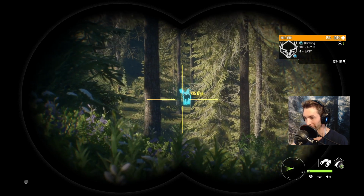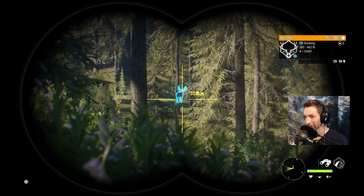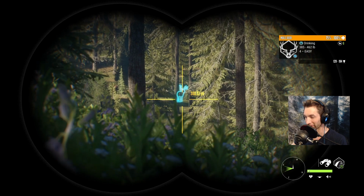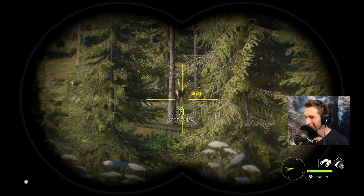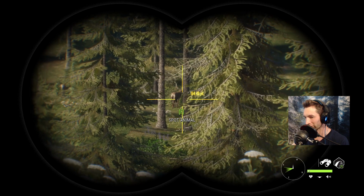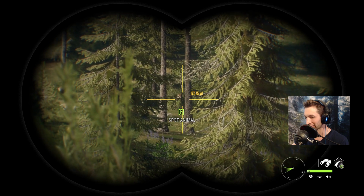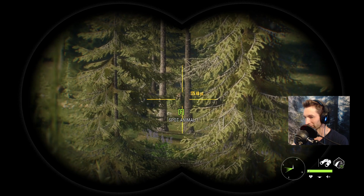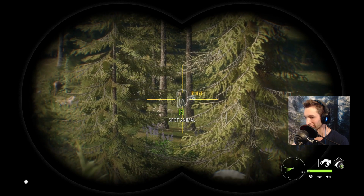We're still on our own map, so we can potentially go to a different server here, or at least go to multiplayer. But finally, we have something that's actually a respectable buck. Well, we got up to about 180 here, but he's a little bit too quartering away for my comfort, so we're going to wait till he turns a little more broadside. And that is not exactly what I had in mind. So we'll have to get just a little bit closer, put out a call, and maybe be able to call him back in. Maybe like 10 yards closer.